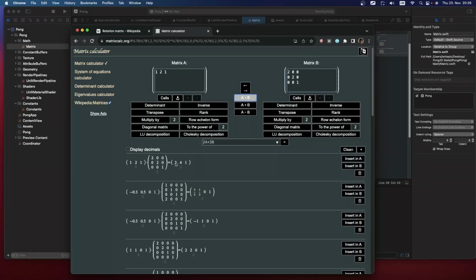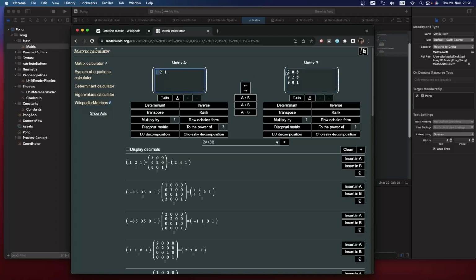When I do a times b, matrix A, which is just a vector x, y, and z, and then we have scale matrix, so x gets multiplied by 2, we get a 2, 2 is multiplied by 2 as well, so we get 4 for y, and then z is not changed because it's 1. So you already know how matrix multiplication works. If you have a row here, it gets multiplied by columns.